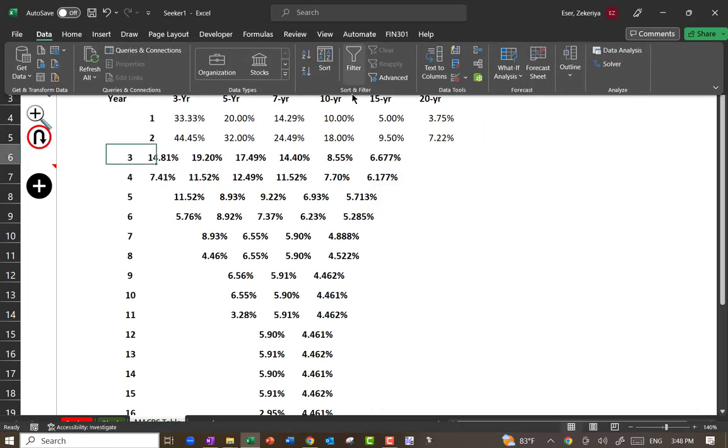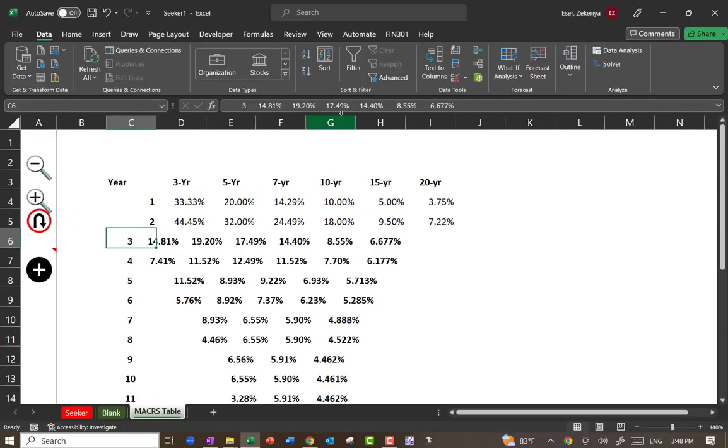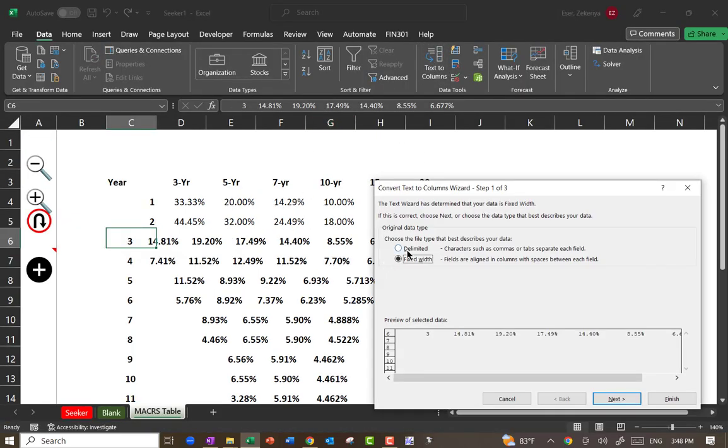Let me keep this up here so it's easier to do. I should be able to repeat the process, but for some reason it doesn't let me.